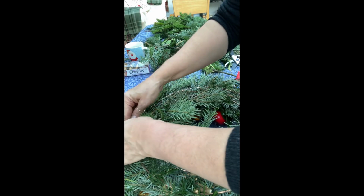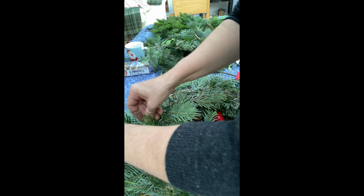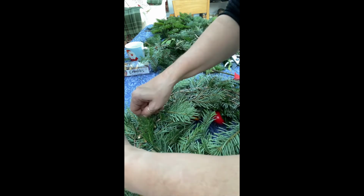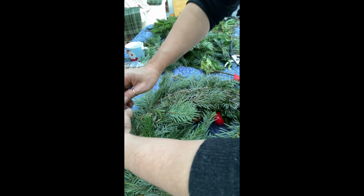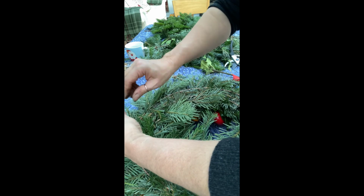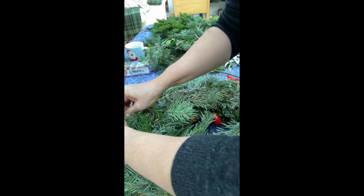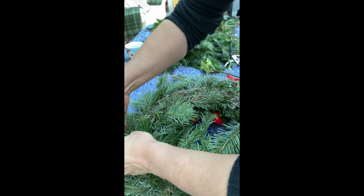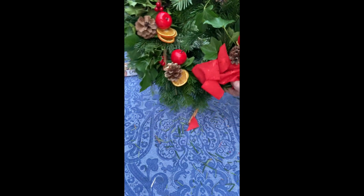At the top, poke your long piece of wire through and join it together, however long you want it. Twist it together, there's your hook for hanging it on the door. Okay, so there you have your wreath.